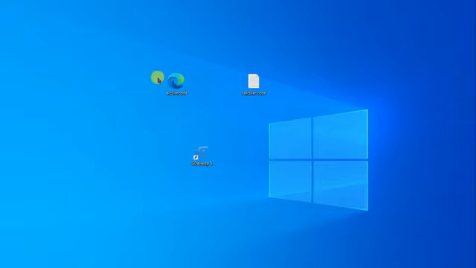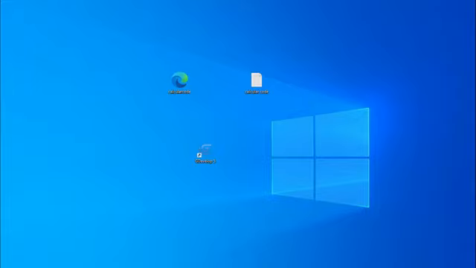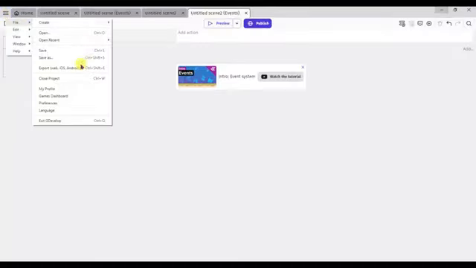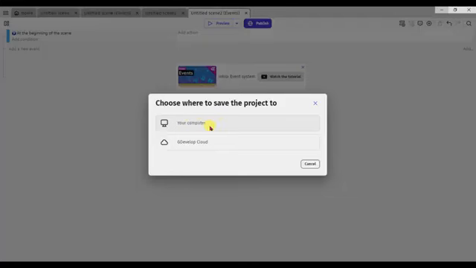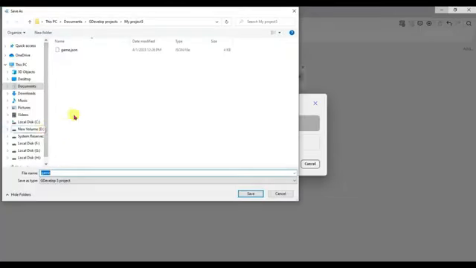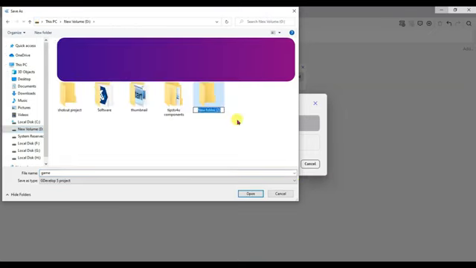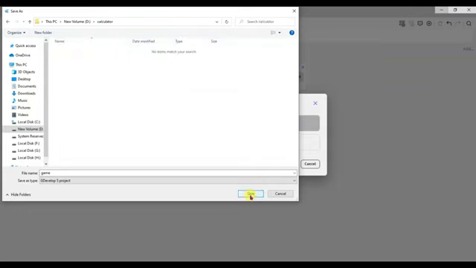Now the next step that I will have to do is save this file in the game location area. Go on GDevelop software, click on these 3 lines, click on file. Now click on the save as button. Select your computer. Now select here your game location. Calculator. Now click here to save this file.